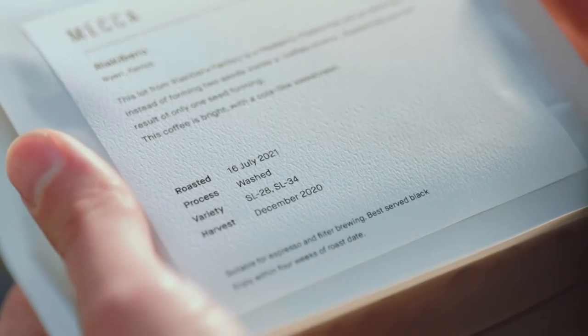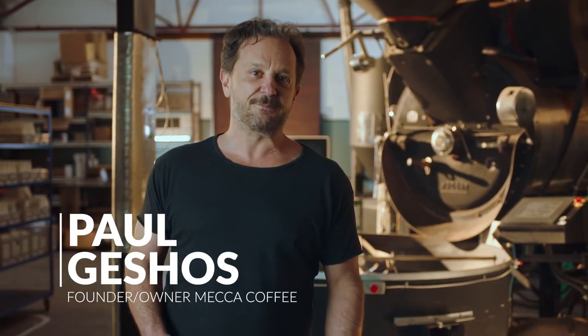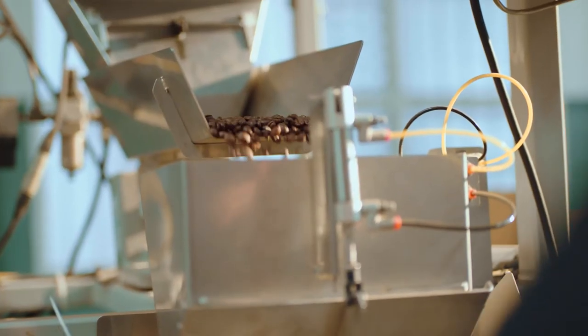Well, it starts with freshness — but you don't want too fresh. Coffee beans are at their peak flavor from about five to 30 days out of roast. Immediately after being roasted, coffee releases CO2, so using it before that five-day mark makes it a bit more challenging to work with. Once the beans are older than about 30 days, volatile aromatics start to fade, so the coffee loses the best parts of its character.